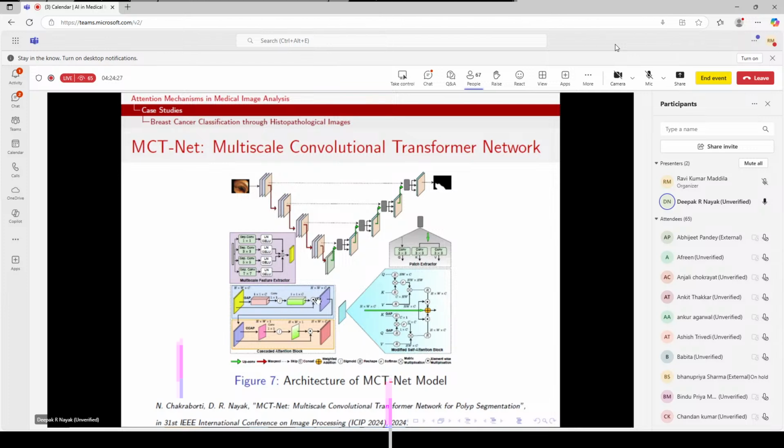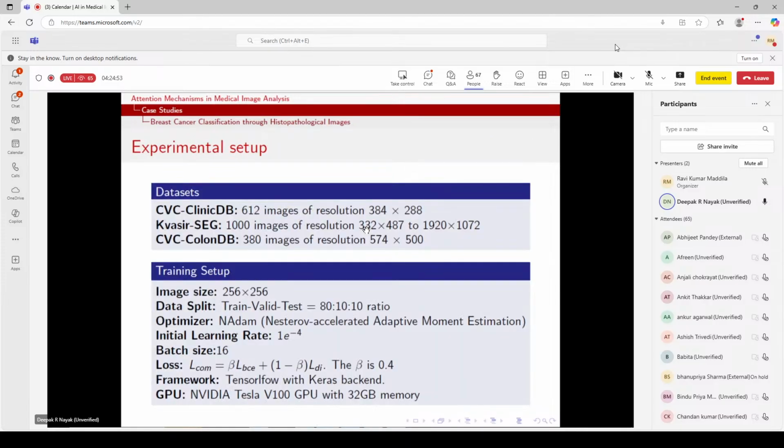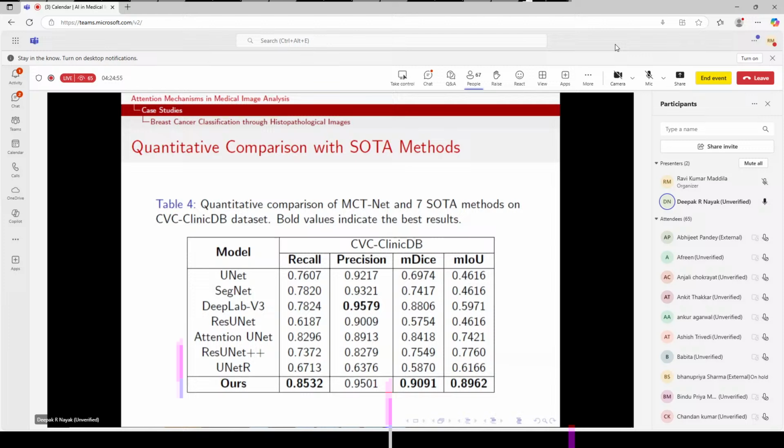We are getting some weights multiplied with the original input image, right? And what we are getting is a channel attention map here, followed by a spatial attention map. So this encoder part is fully convolutional, with some of the blocks which we have introduced here, followed by the attention, and the decoder part is totally a transformer part, right? And that's why the name is convolutional transformer, right? And it is working really well on some of the data sets, right? And here are some of the results.